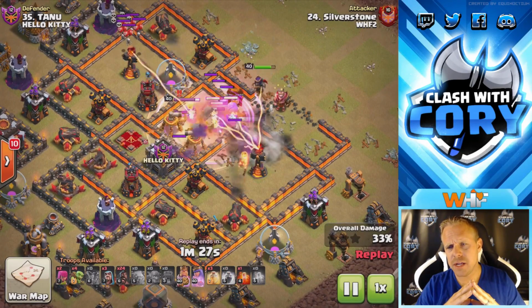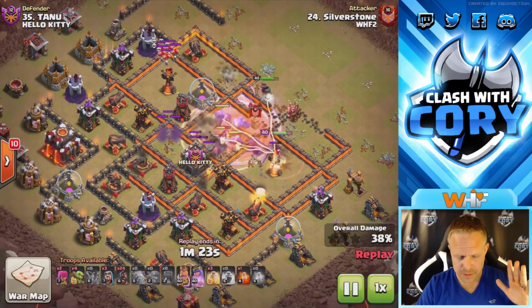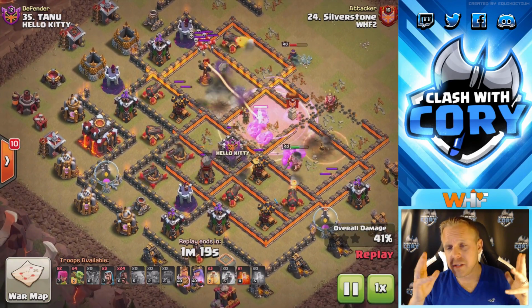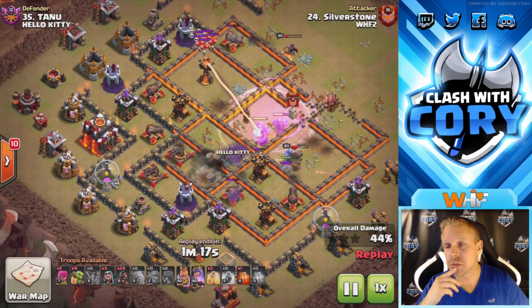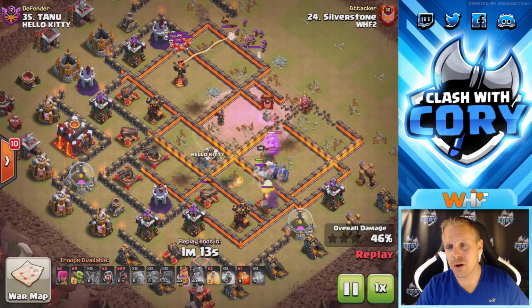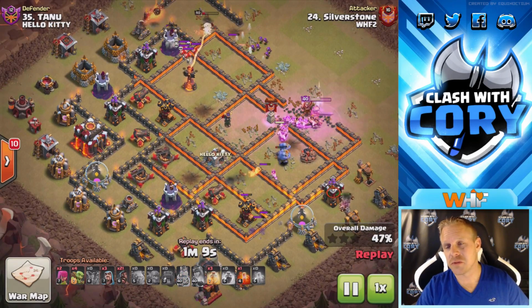And due to these raged healed bowlers inside this clan castle, he's also going to be able to take out a ton of defenses, leaving a nice thin path for these 24 hogs and 3 heals that are left in this army composition. So there we go. Did some work on that base. Those bowlers were a nice touch in there.